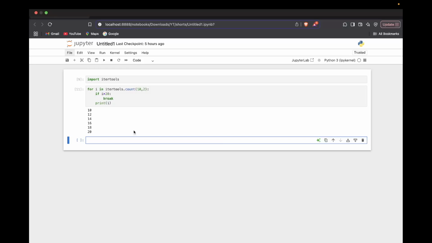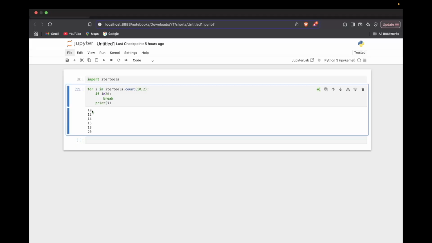So as you can see, it printed values from 10 till 20 by incrementing step by 2, like 10, 12, 14 till 20. So it will generate values from 10 and would keep on going forever if we don't stop it with a break. You used to use range, but what about cases like when you need to label items, generate IDs or simulate counters without writing manual loops? This is where the count tool becomes more efficient.